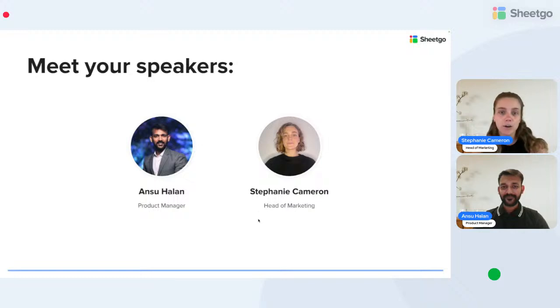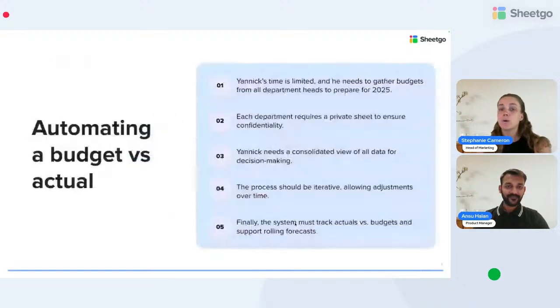Let's get going because we do have 1 hour, and we are starting from a blank spreadsheet. So let's get to it. For this case, we decided to use ourselves as the client. We've been doing these for actual clients, and this time we decided, hey, we're doing this for ourselves. We use Sheetgo internally, so we're sure everyone else has a need to automate their budgets.